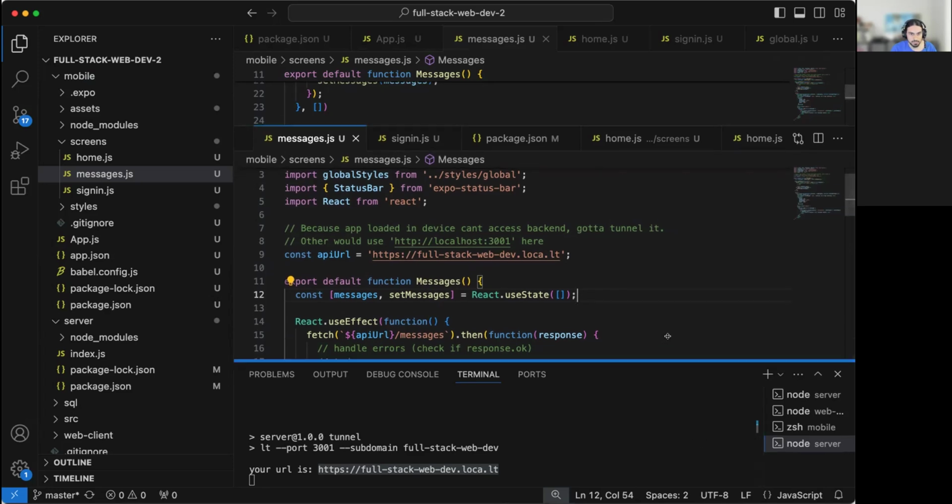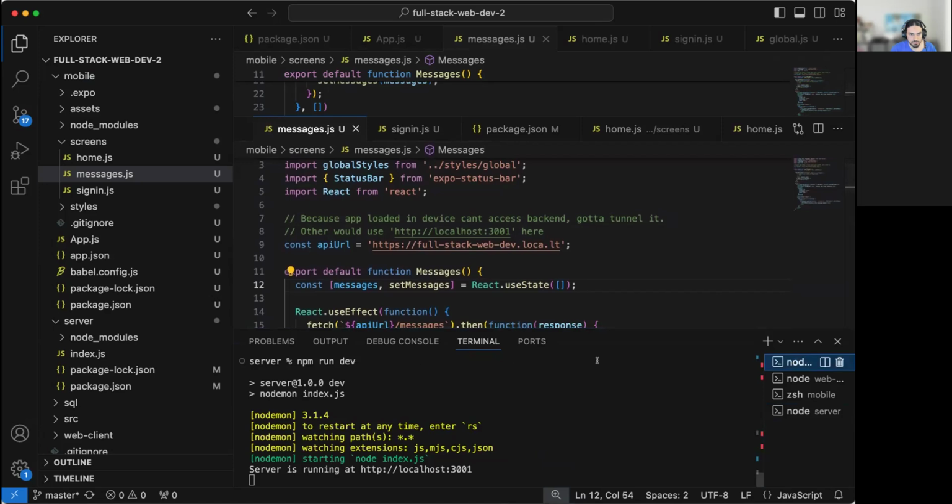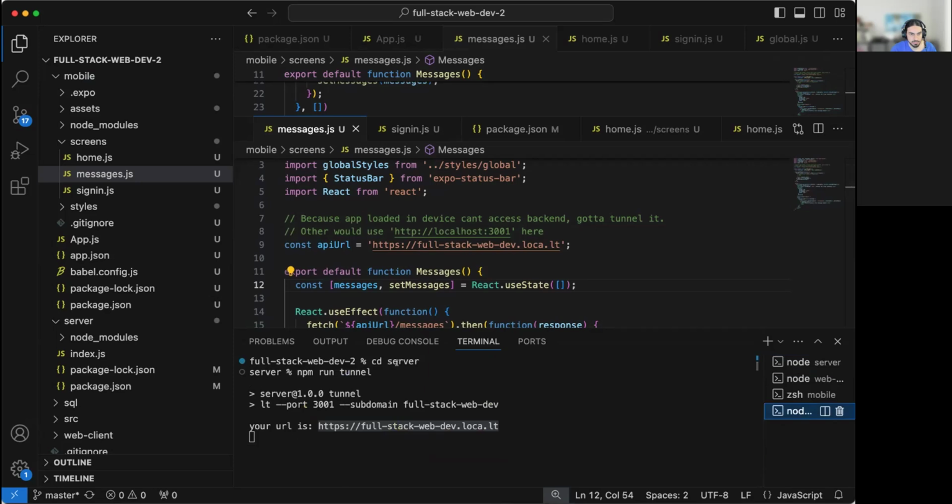Always keep in mind, you should be watching the server if it's not killed. Obviously, I've got nodemon, but if you ever need the tunnel, like I did, it might be killed when nodemon restarts when you change the code for the backend. So be careful. Check this if it's not running. So you've got to rerun it.